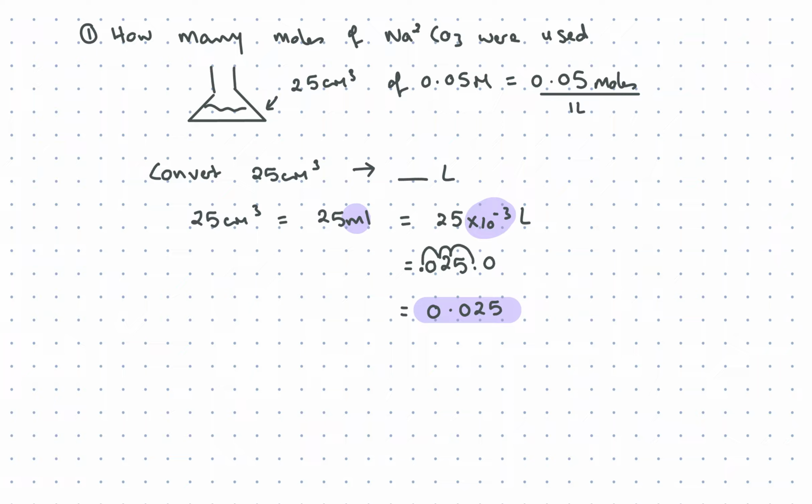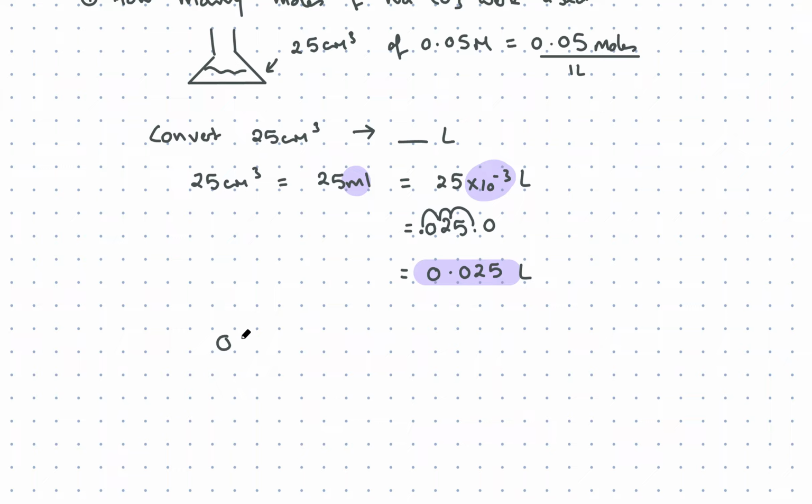And now I have very quickly calculated how many litres do I have. So what I want to do now is, if I know I don't have 1 full litre, I have 0.025 litres, I need to then scale down the moles. So if in 1 litre I have this many moles, how much do I have in this many litres? So I'm going to say I had 0.05 moles in 1 litre, so per litre, but I'm going to now multiply it by 0.025. So you can think of it as multiplying by what fraction you have, what proportion of a litre you have.